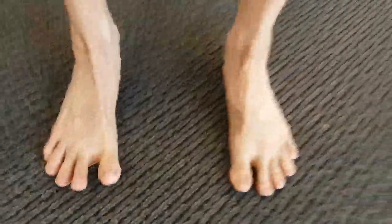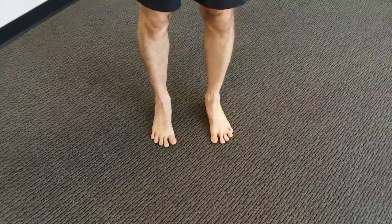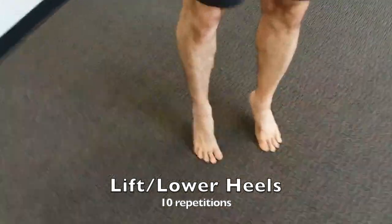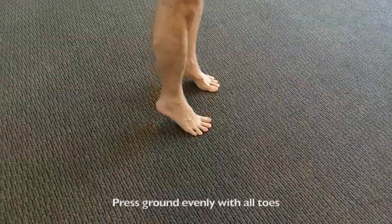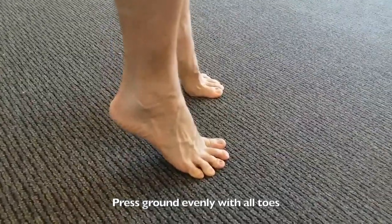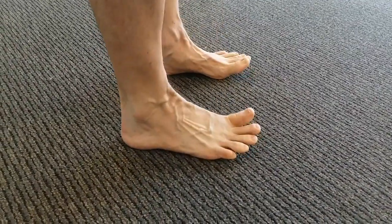Okay, now a few ankle stretches. They're strengthening as well as stretching. Spread toes, exhale, lift the heels, inhale, lower. So 10 times we'll lift and lower. Feel all the toes evenly pressing into the ground. Strengthening ankles and calves.